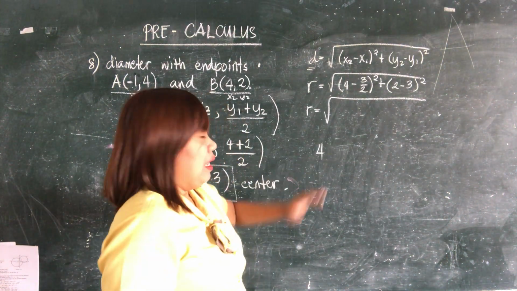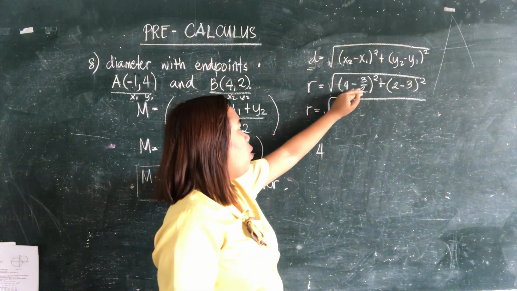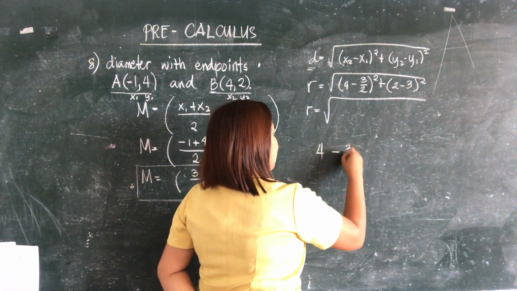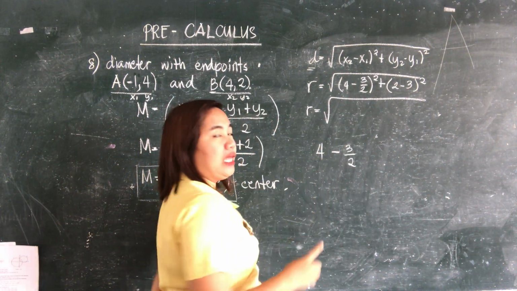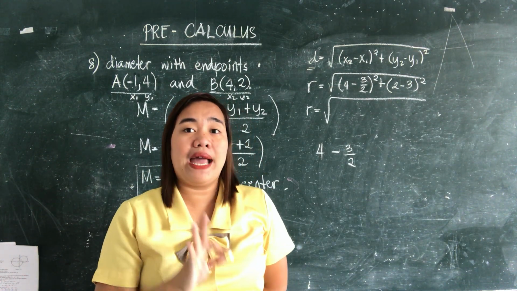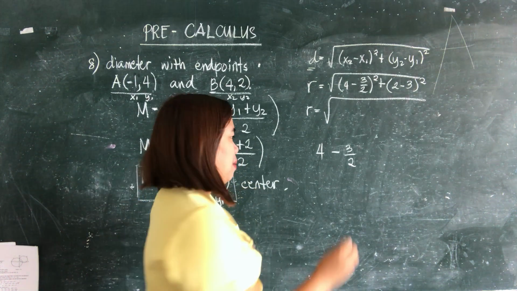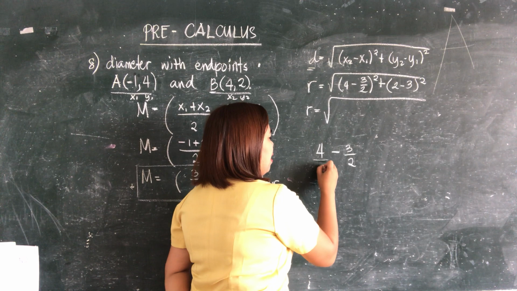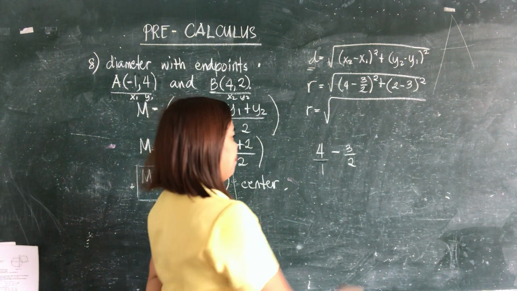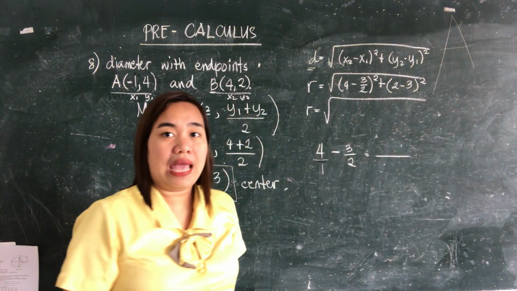But let me explain to you how to subtract a fraction from a whole number. So 4 minus 3 halves. Ito, yung 4 na yan, all whole numbers, meron yang denominator na 1, based sa ating invisible mathematics. Consider dyan yung lahat ng mga numbers, whole number, as long as wala yung nasa baba, ay meron yung 1 sa baba. Then 1 and 2, you get the LCD.